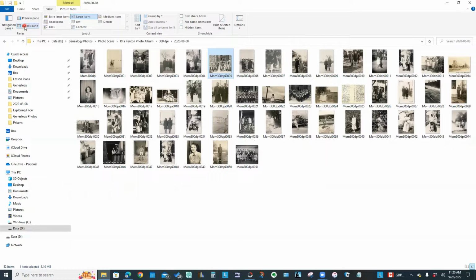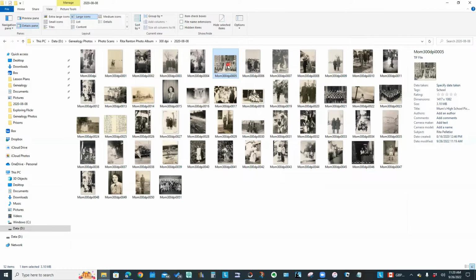If I turn Details pane on, whichever picture I've clicked on, it is showing some of those properties that you can edit. So I can also add tags by clicking in the panel on the right.